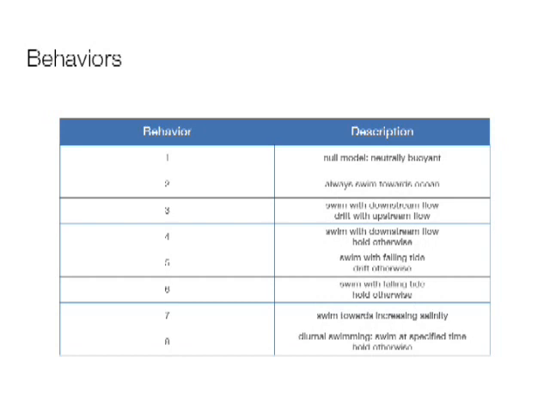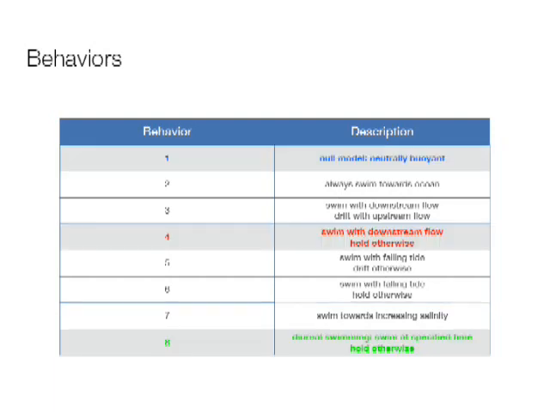So this list is far from definitive, and in fact it's out of date. We've added four or five more behaviors that we're interested in exploring to see if they fit the data well. But I'm going to talk about three of these and show qualitative results from them. What I want to really emphasize is that this is very preliminary. We're still working on the calibration phase of the model, which is really key, so take these with a grain of salt. But at this stage, I think we have seen some interesting qualitative results, and so that's what I'm going to talk about. And I'm going to talk about these three behaviors.